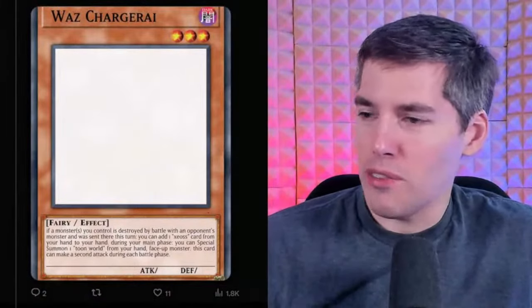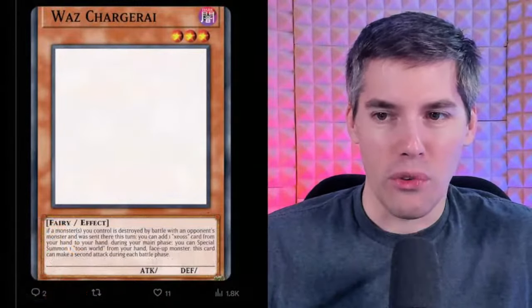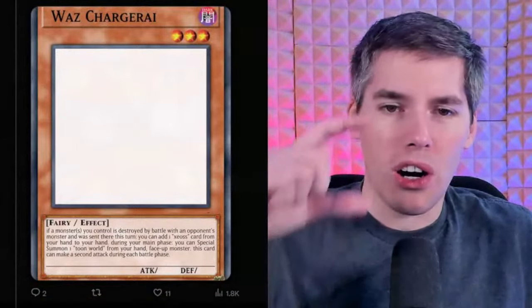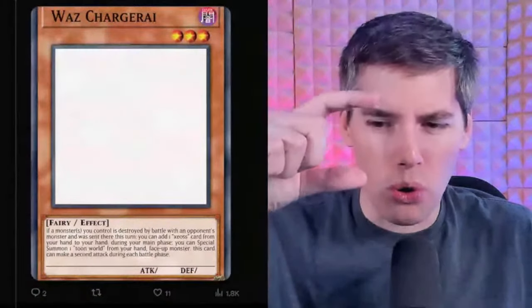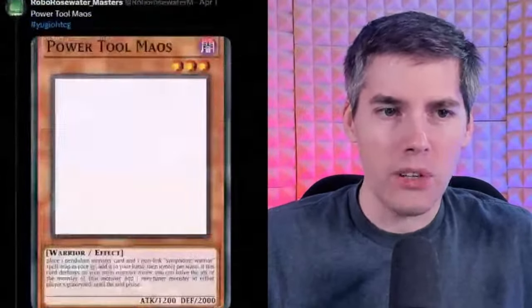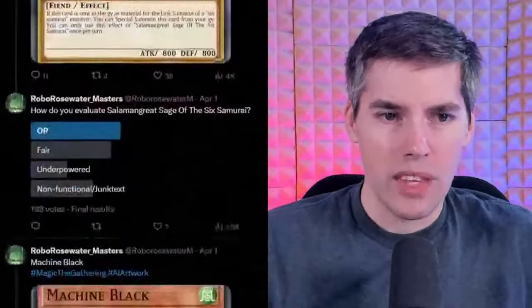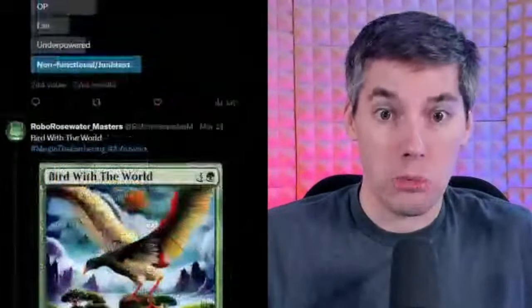I'm not sure if it's doable. I don't know enough about Yu-Gi-Oh to say so, but I'm just going to say it's Yu-Gi-Oh. What's with Yu-Gi-Oh having font size of 1 text? I don't know. It makes it absolute. And also their cards are smaller in general. Very small cards. Big pain to read. They don't typecast anything in their game. They don't give keywords. They explain everything.